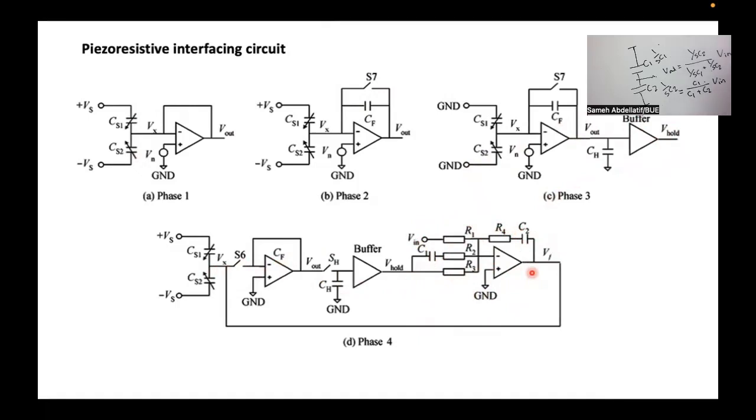So all these are different examples of different structures that can be used for implementing a capacitive-based interfacing circuit. I invite you to start using this capacitive interfacing circuit in order to start examining different topologies. Maybe this will be part of your practical tutorial in order to solve more problems with that. And I would recommend applying this case study.